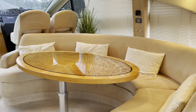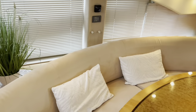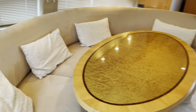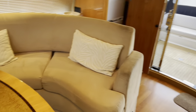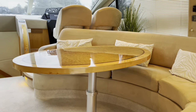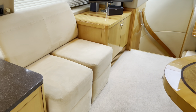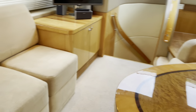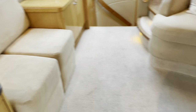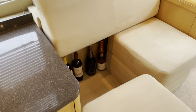There's a large saloon table, which you can use for eating — you get quite a few people around this. The table is on an electric high-low system and can also be pulled out of the way, so you can move it around to get easy access onto the seating. The seating on the port side is freestanding, so it will pull across. You can get four or five around the table as it is, and if you've got a few more to party, you can just pull the seat across and have more people seated.